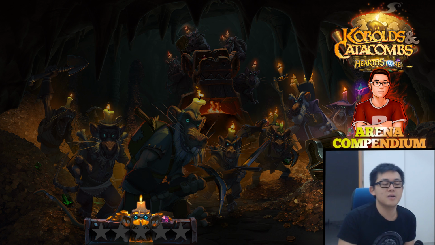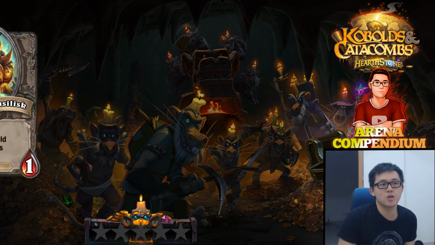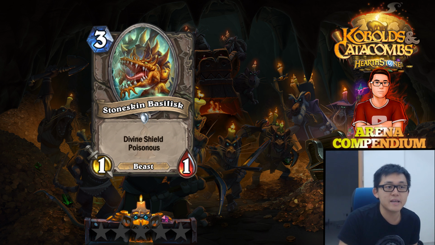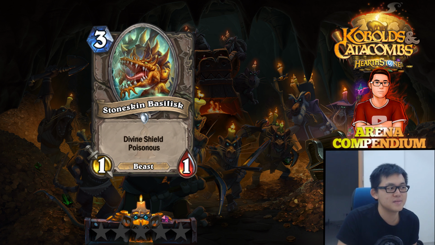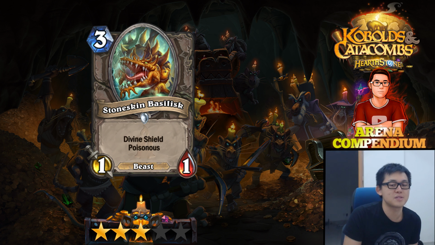And finally, the last common is Stone Skin Basilisk. 3 mana 1/1 Divine Shield Poisonous. That's also a beast. This is actually pretty good in the fact that it kills something, right? It's kind of like a snail, or it's kind of like a wasp. That's really hard to kill. So I think Stone Skin Basilisk is gonna be fine. The fact that it's a 1/1 is a little bit awkward, but it's still a fine card. So I'm just gonna give this a 3-star card.